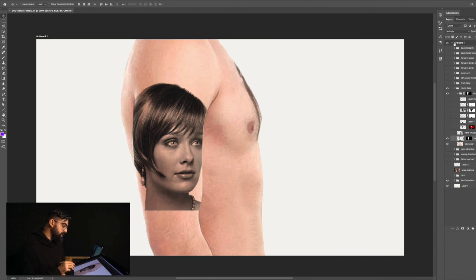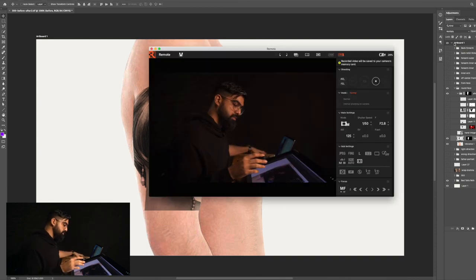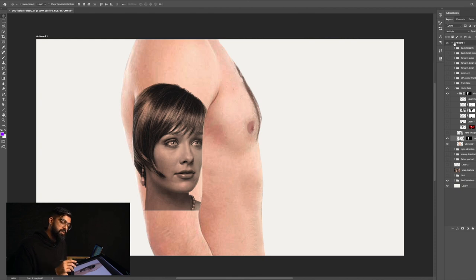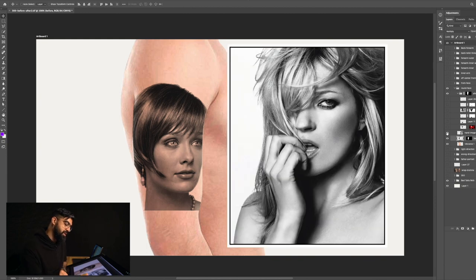I think that this image needs, because it's an elongated arm and the image is squarish, it needs some element to flow with it, right? So what I realized is I took this image from the internet and I liked the arm, the hand part of it. So what I did is, the brush is not working, that's okay. So I took this part, let me show you.